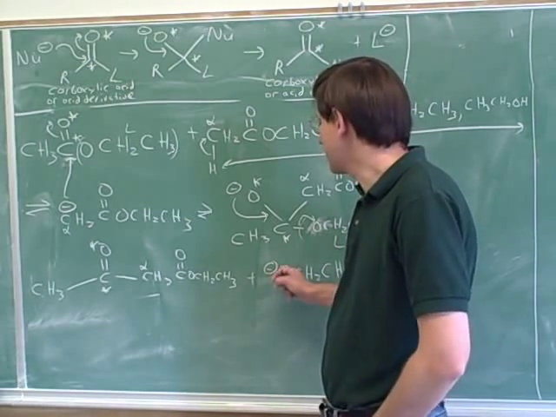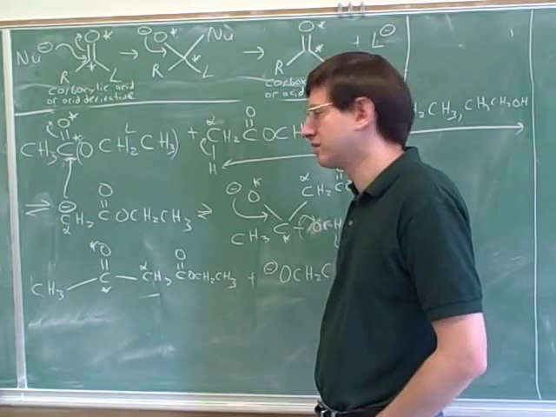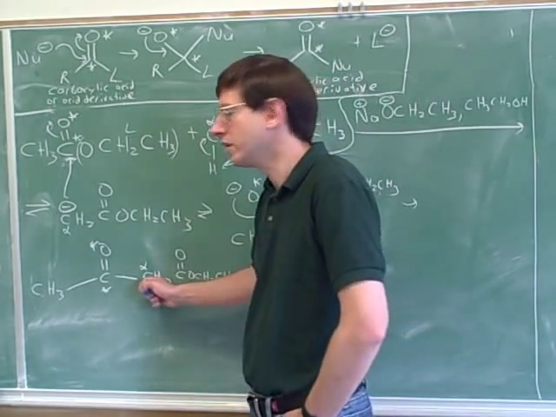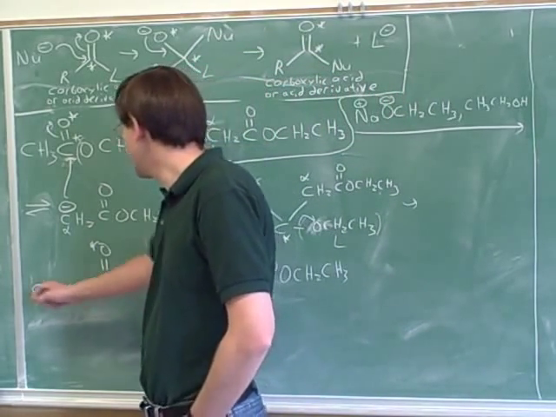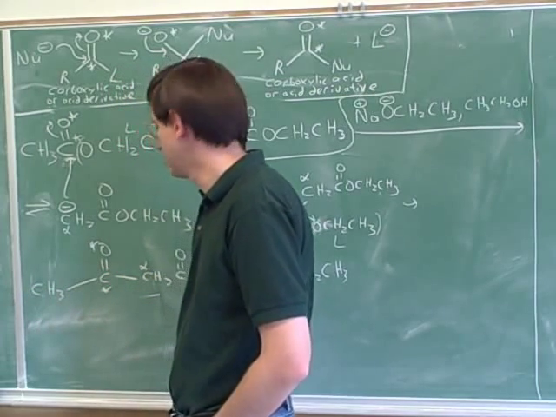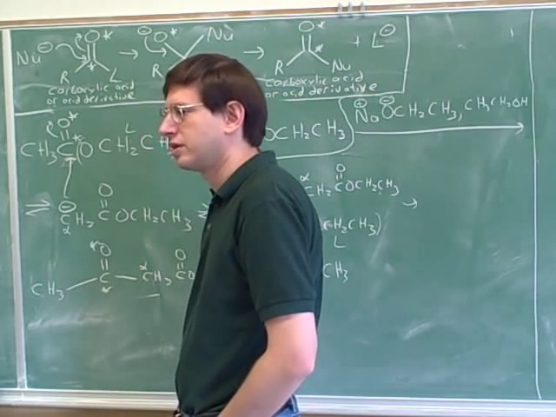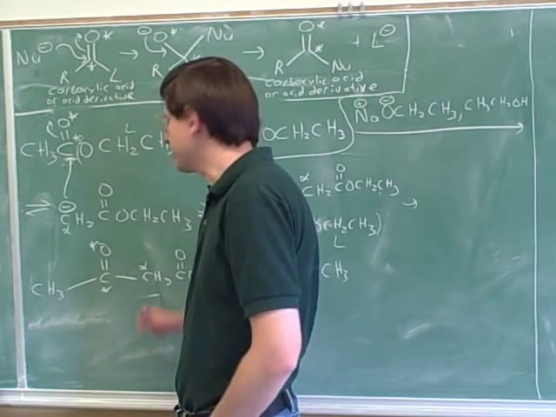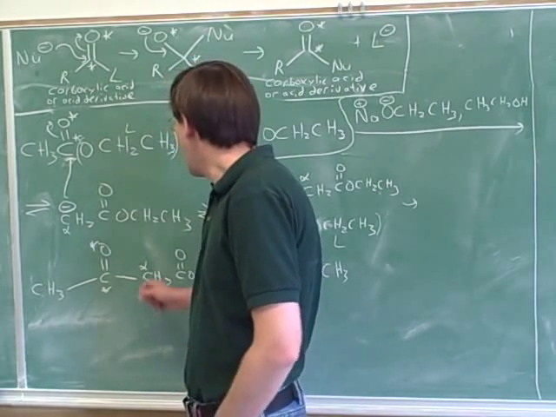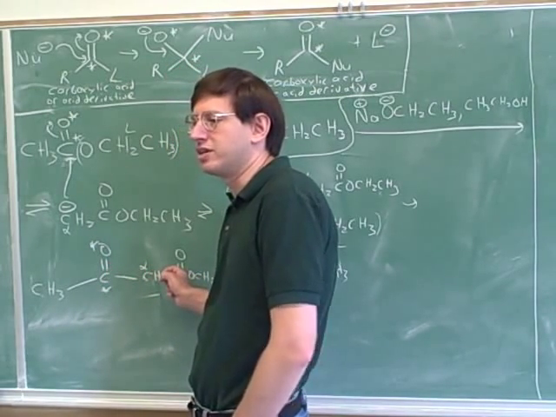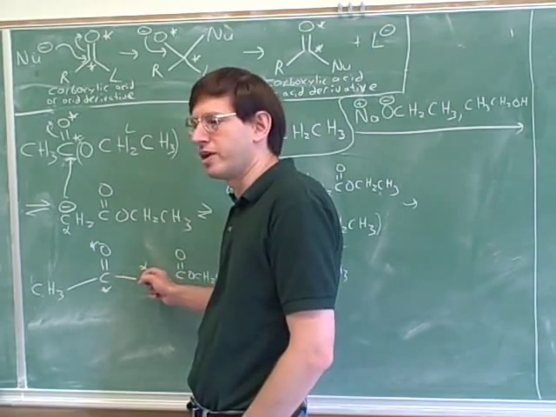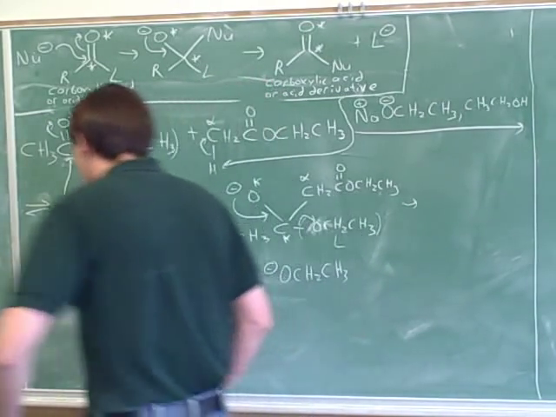You guys correctly saw this could act like a base, and who's it going to deprotonate? The alpha H in between both. This one. Why will it deprotonate this alpha carbon and not this alpha carbon? Because that H is really acidic due to resonance structures in between. I think we talked about that in our last session. An alpha carbon that's between two carbonyls is even more acidic because there's even more resonance structures. Okay, so let's show that last step.